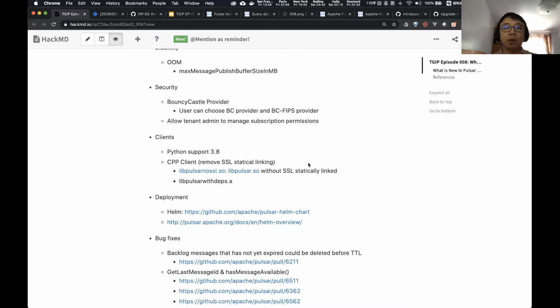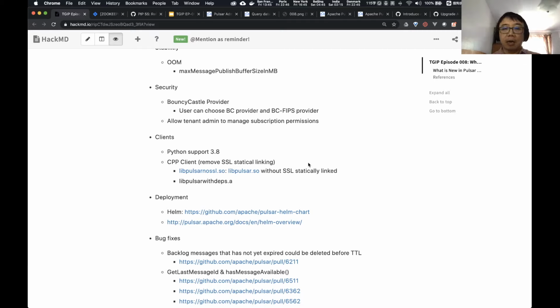Especially for some of the enterprise customers, we have strong requirements on the security side, and they want to use the Bouncy Castle FIPS provider. With this change, you are able to select what kind of provider you want to use and meet your security or compliance requirements. So definitely check this out.